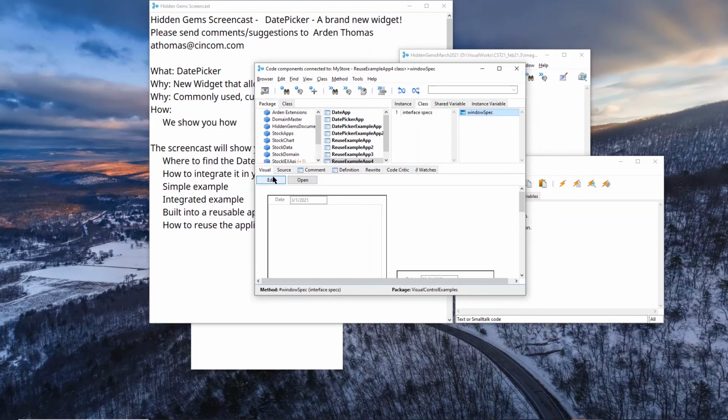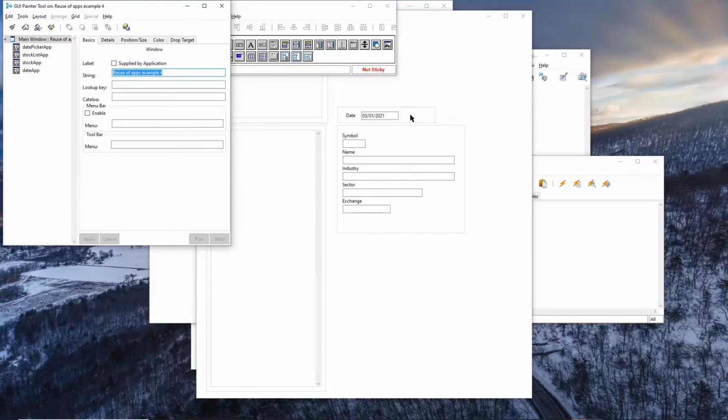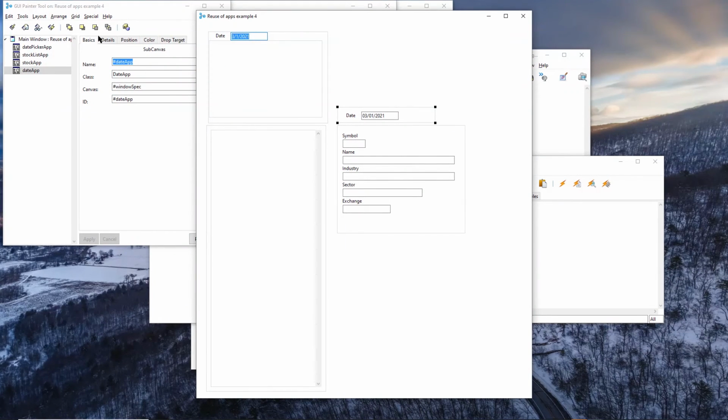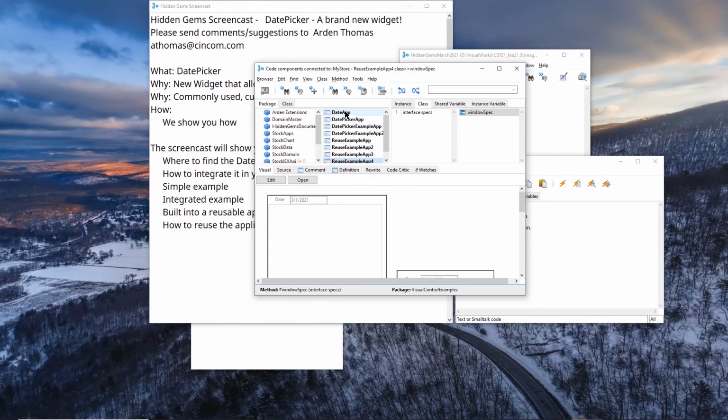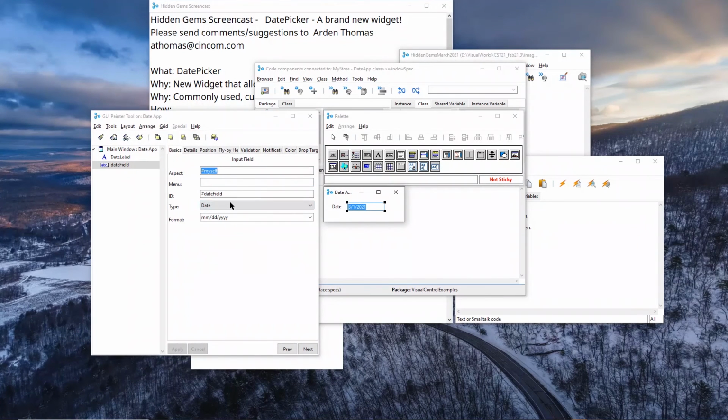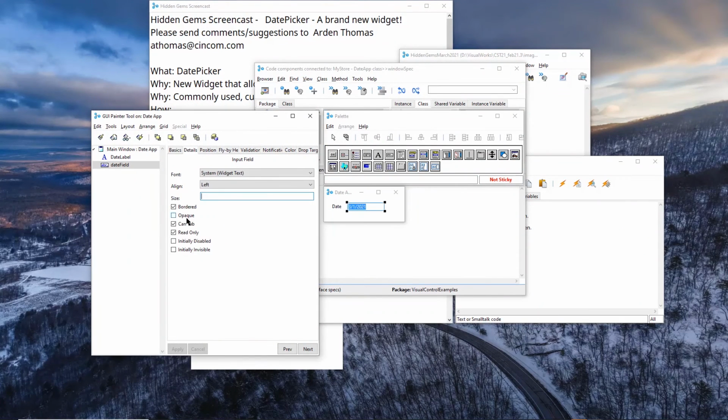I could enable you to change it or make it read only. I would need to go to the date app right here. Edit that. Look at this field, details, read only right there. So now I could have another window spec, for example, for this that's not read only if I want to be able to change it.